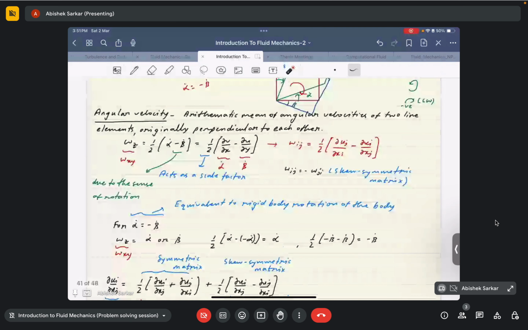It's a very interesting concept. Sometimes it may also be asked in interviews, like even if the fluid element is not rotating, how it can have angular velocity. It's just a definition. It is used to understand the deformation in fluid elements, and the rigid body rotation or the rotation in solids that we observe is actually a special case in the case of fluids.